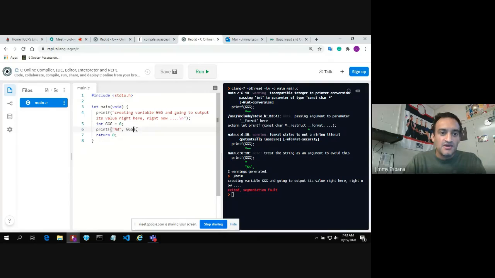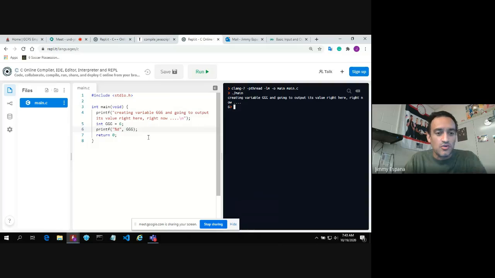So basically, we're telling this function or method here, printf, that we want to output a piece of text. And this is a very special thing. We're telling it that this is like a temporary type of little intermediate step, like a variable that's going to be indicated here by the second parameter. So this is the first parameter, comma, then we have a second parameter, a second thing that we're passing in. So this should work. Let's go ahead and run it and see what happens. And yay, it actually works, guys. That's awesome.